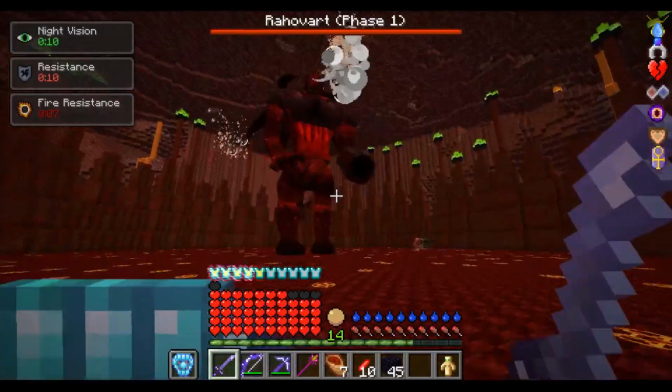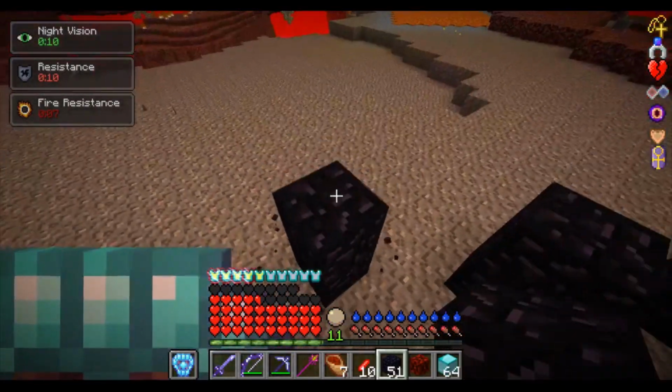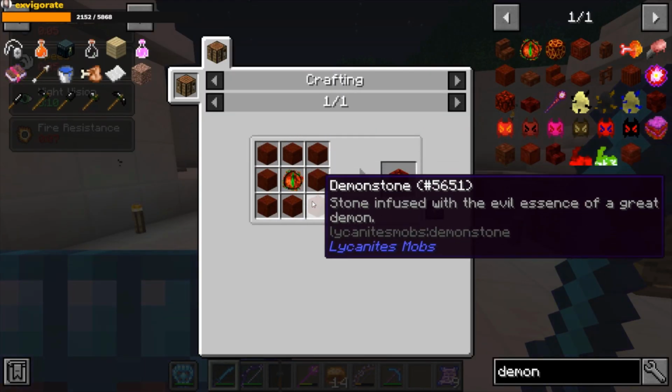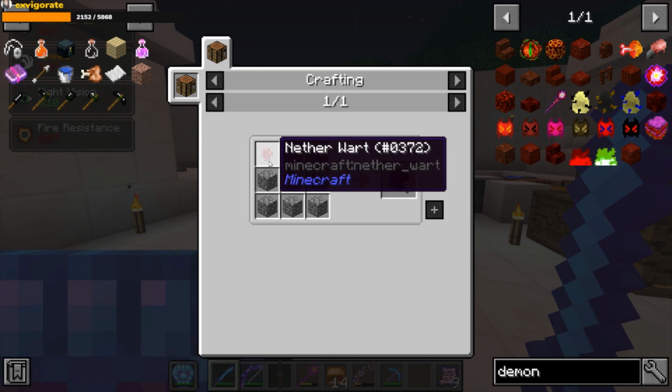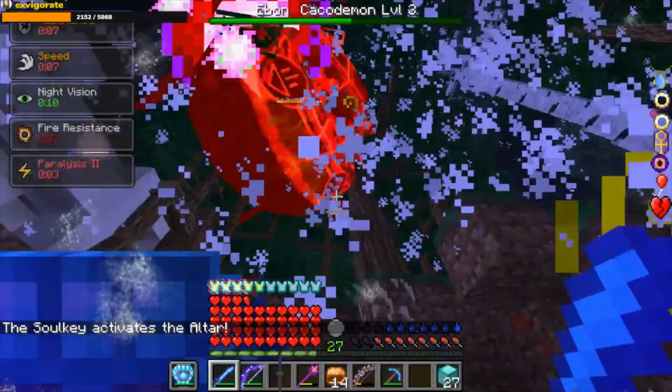To make a demon summoning altar, you need 17 obsidian, 4 diamond blocks, and a demonic soul cube, which is made with 8 demon stone, which is made by combining cobblestone and a netherwort, and a demon soulstone, which is obtained by defeating the Amalgalage demon mini-boss.